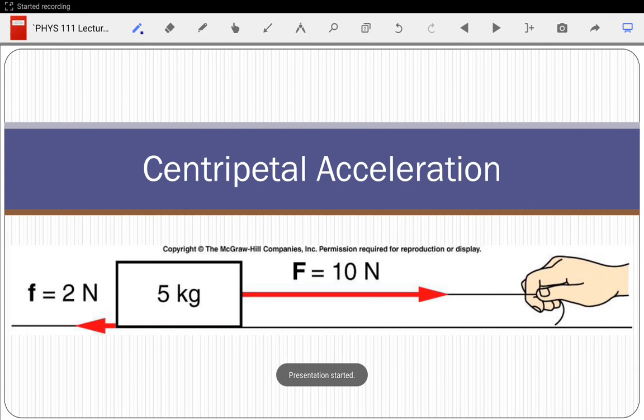All right. I have, for the record, Michaela and Christina here. There's Michaela. And notice I changed the title here to say centripetal acceleration. And yeah, I left the picture for the force.